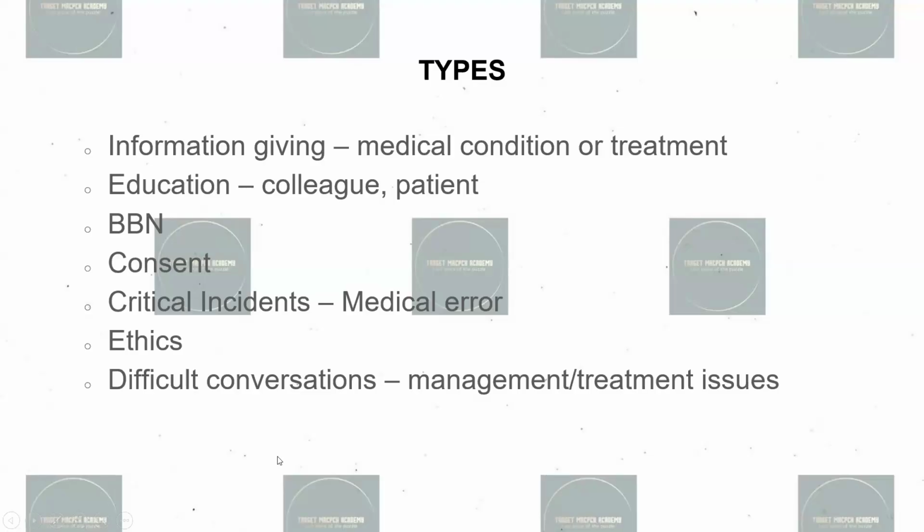Next is a difficult conversation. As said, any of these conversations can become difficult depending upon the mood of the role player. Sometimes it might be because of the critical incidents, a medical error, that there is a difficult conversation, or sometimes there is a misinterpretation by the role player, I mean the patient, saying that the treatment that has happened is wrong or something like that. All those will become a difficult conversation where you will have to juggle between what was the management issue or the treatment issue that had actually happened with the patient, and then go along that line. So these are some of the types of communication which we usually see in MRCPCH exams.